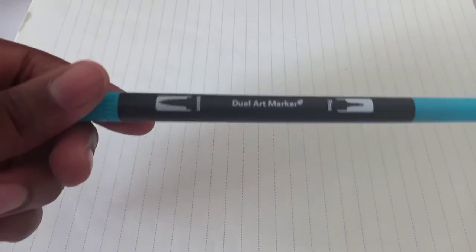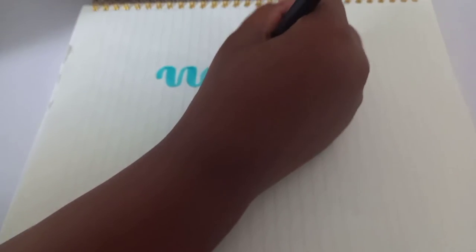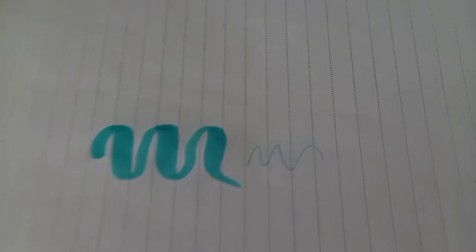This is not a part of my pencil case, but I've got this notebook to kind of show you guys what everything looks like. So this is my brush pen. It's the dual art brush on this side, fine on the other side. The brush bit looks like this. So I'm going to show you how it looks. That's the colour, a little swatch for you guys. And then that's the fine line of it. They're very similar. I'm going to do that with all of them, then we'll be back. 5 minutes later.